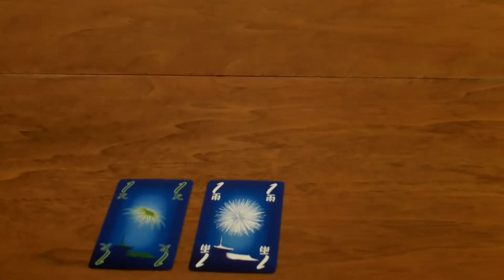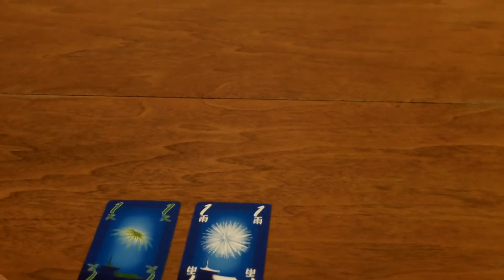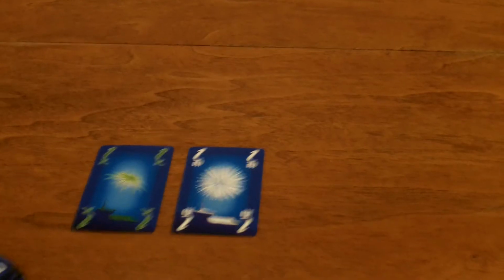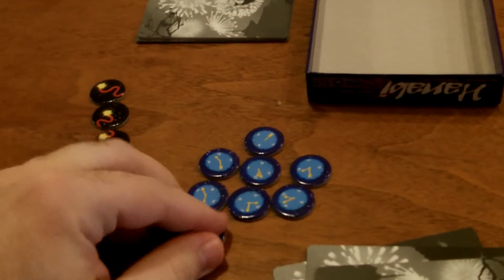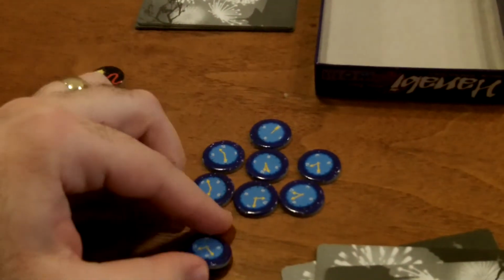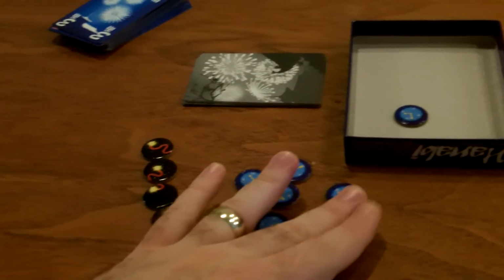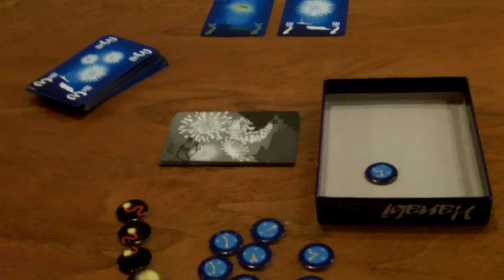Well, if I don't know the cards in my hand, how do I know when I can play the card? One of the huge aspects of this game comes from these blue clock tokens and giving clues to your teammates. So I would take a token, put it in the box, signifying that I'm going to give one of my teammates a clue.